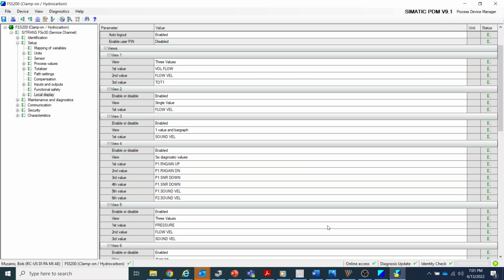Now, here's the tricky part. All this information has made it to the meter, but this data has not been saved in PDM. So before you go any further, let's take what's been programmed onto the meter and upload it to the PC.